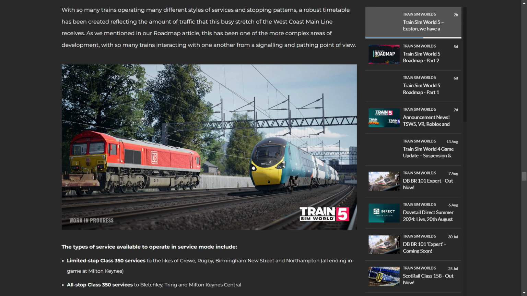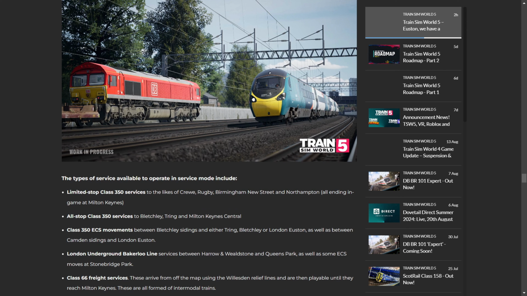These types of services available to operate in service mode include limited stop Class 350 services to the likes of Crewe, Rugby, Birmingham New Street and Northampton, all ending in game at Milton Keynes. All stop Class 350 services to Bletchley, Tring and Milton Keynes Central. Class 350 ECS movements between Bletchley sidings and either Tring, Bletchley or London Euston, as well as between Camden sidings and London Euston.